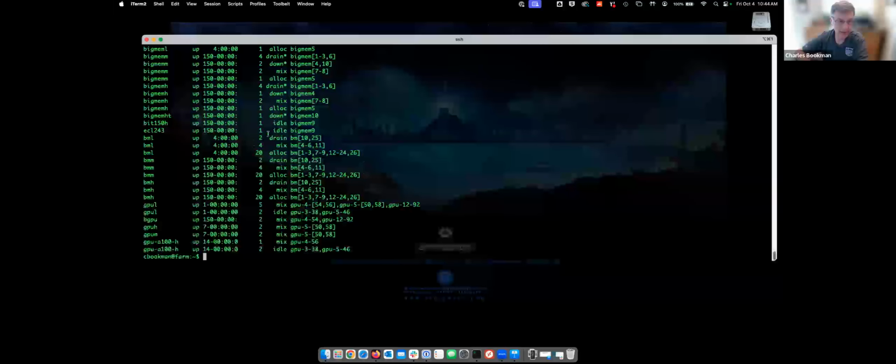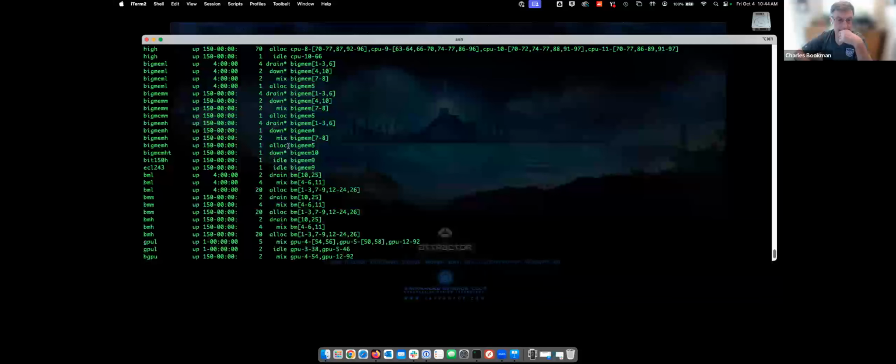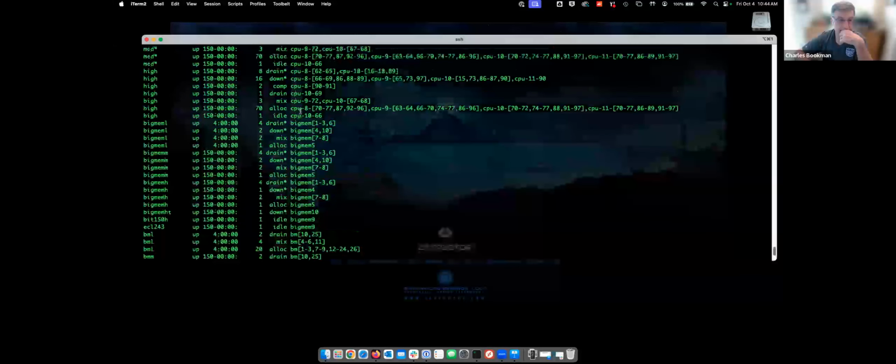You can also use srun to run interactive nodes. So say you have something on a specific node that you want to run on. I'm going to look at the jobs. I'm looking for a specific node, maybe CPU 1066 is idle.